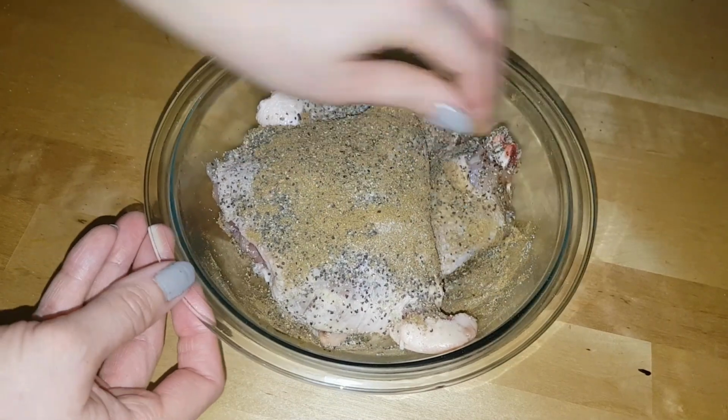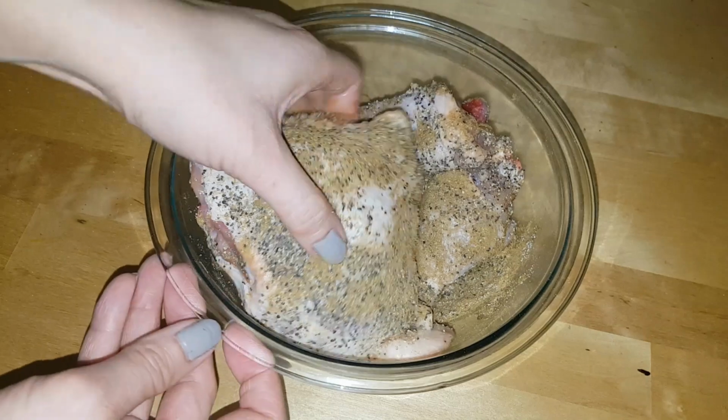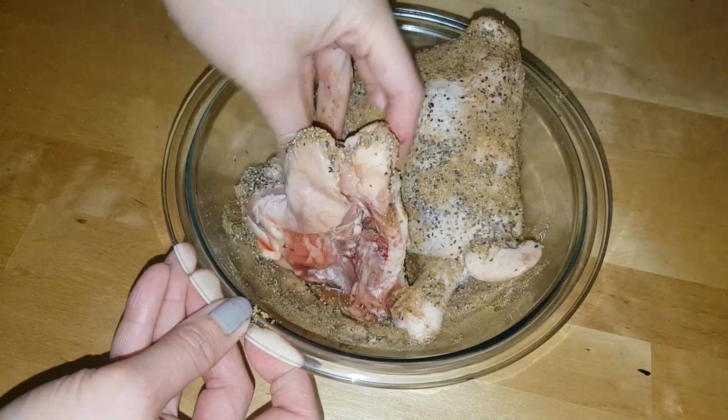I usually do it with one hand to keep the other one clean to be able to touch other things without contaminating them. Then, of course, we have to wash our hands.